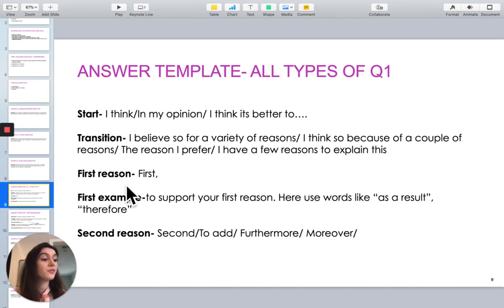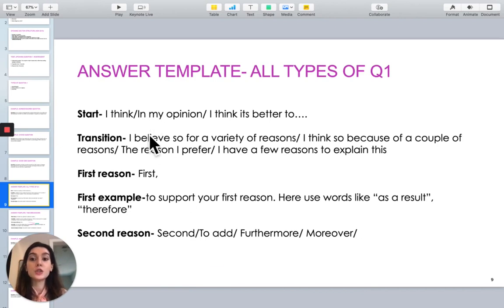Okay? So this is very, very important because a lot of students ask me if they need to give 2 reasons and 2 examples, but really, if you give 2 reasons and 2 examples, you won't really be able to develop on any of your reasons. So I recommend you give 2 reasons and give 1 example, but make sure that example really proves your reason. Okay, so now, after you have given your first example, you will give your second reason, and you can use words such as furthermore or to add or just say second, something like that, okay? So you can say furthermore, moreover, to add, or second.